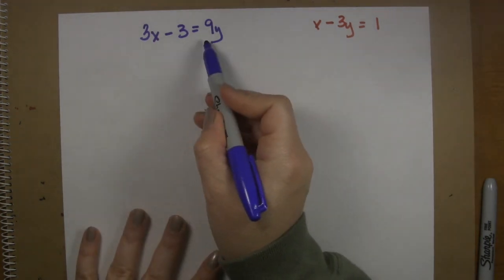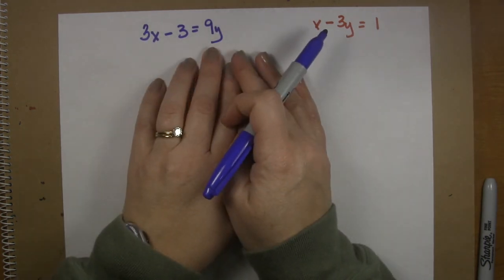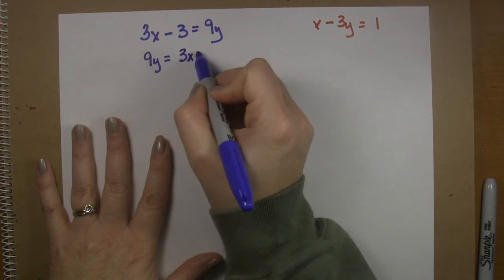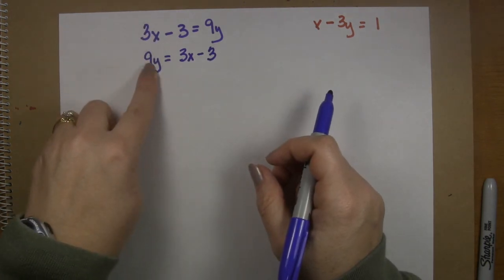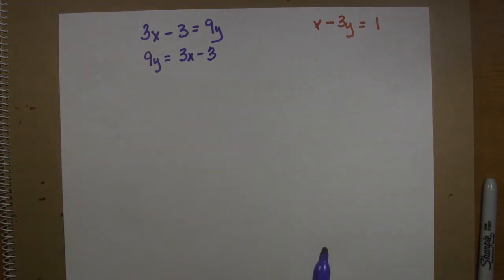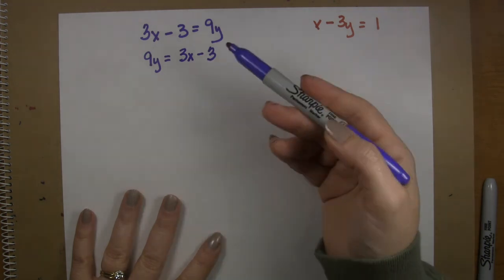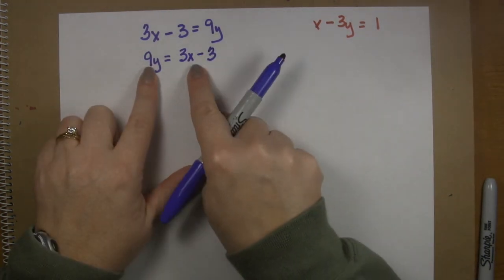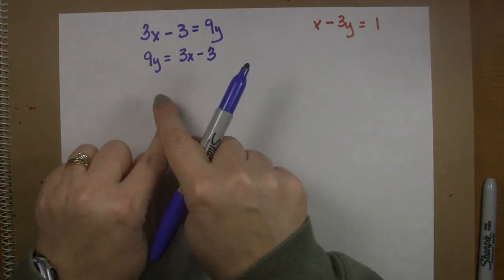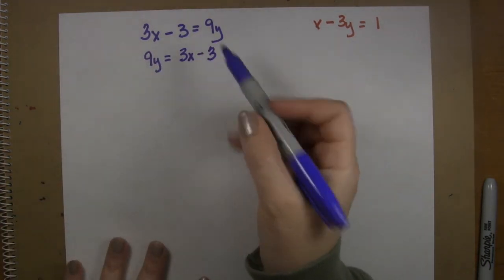So if I start with my blue equation here, I want to get y by itself. Y is on the wrong side. It's over here on the right side of the equation. So my very first thing that I'm going to do is just rewrite this problem so that I have my 9y on this side and everything else on that side. I'm just flopping them. Sometimes people say, well, don't you have to change the sign if you're going to flop sides like that? And yes, you do. But I also just changed it back. So if you want to flop it and change the signs, then you can change the signs again by multiplying by -1, and this is what you get. Anyway, I just moved it.